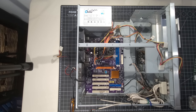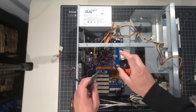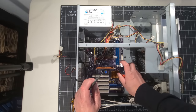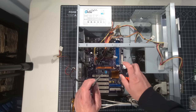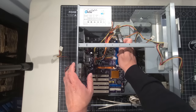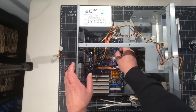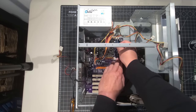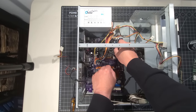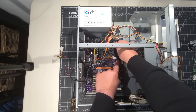And so we have our Kingston 512, and we have a SwissBit 1 gig. And I'm going to take a little DeoxIT and spray that in there just because it's been a little while since we did that. And there we are. Okay. I just want to make sure I get the contact cleaner in there and let it do its thing while we're working away on the rest of the system. And it makes all the difference in the world when you're putting that RAM in. Like it just goes right in like butter. So really good. Yeah, okay.